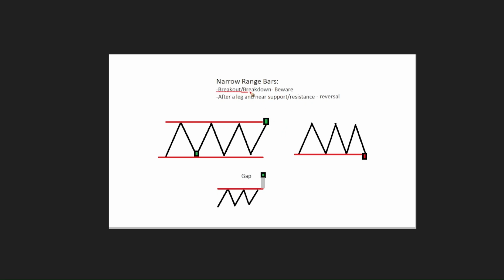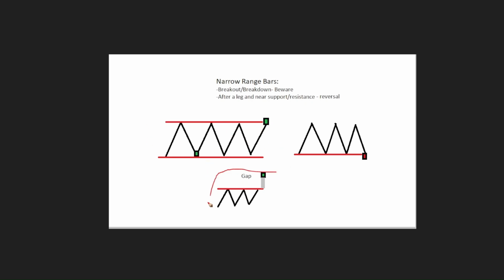So what I say is, when we have a breakout or a breakdown with a narrow range bar, you need to be aware this is not the type of price action we want to be seeing, and we have to be on alert for any kind of reversal pattern. It is a little different if you come down and get narrow range at support, or even at resistance. That can actually be a sign of a reversal pattern. It's also a sign of reversal if we've broken through this peak, don't follow through, and come back down through the low of this bar. You would look at that as a reversal as well.